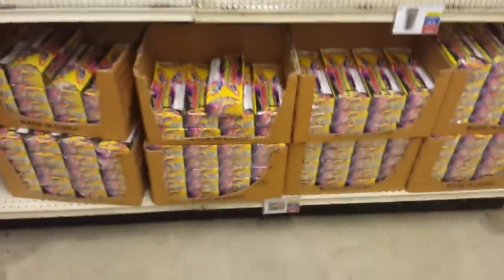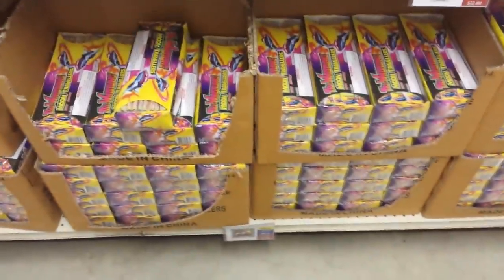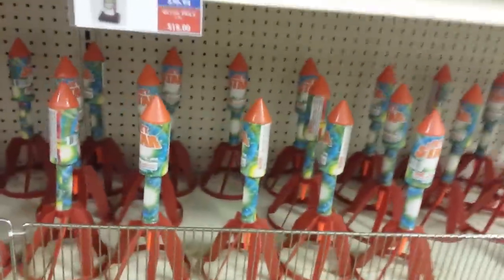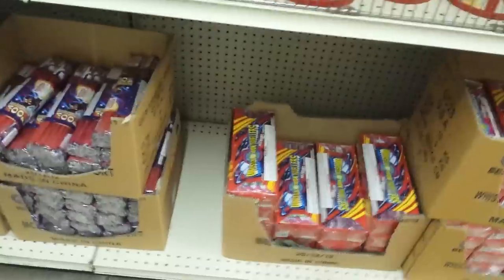Let me get to the second part of the aisle. You got a bunch of different types of battle rockets, try whistlers, fountain assortments for all the safe and sane fans, some whistling travelers, some gigantic jumbo missiles, more single shot tubes. Regular Moon Travelers here, the whistling version obviously, and you got this Ballistic Rocket Tray assortment, which is actually a pretty decent assortment.